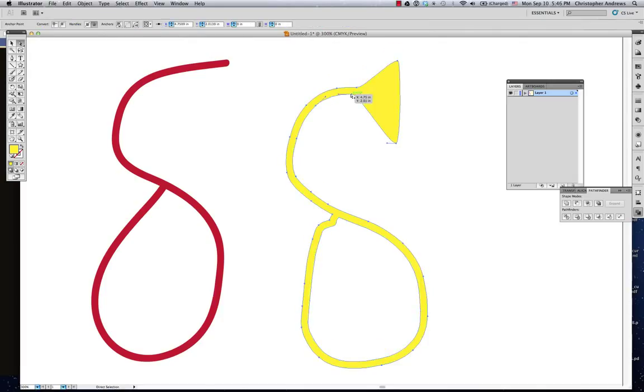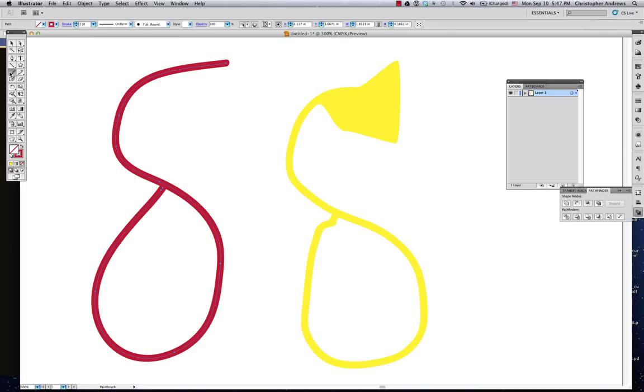I can actually pick adjustments so the fill is different than this stroke, which is just a line. So the paintbrush tool creates a line, and the blob brush tool creates essentially a shape that's filled in. So this is the fill part, this is the stroke. Depending on what you'd like to do to manipulate it, you may want to use either the paintbrush tool or the blob brush tool. Now there's more to it than that, but this is just the basics of what we're going to show you in this tutorial.